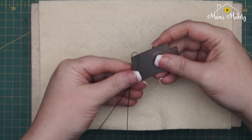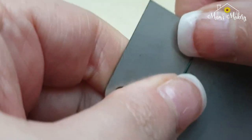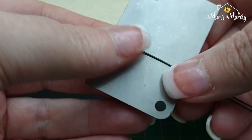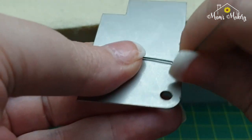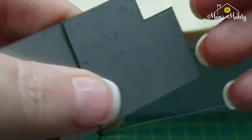And then pop it over the armature assistant and get a nice tight fold. And then one twist. We just want to hold it in place. We don't want too much going on down there.